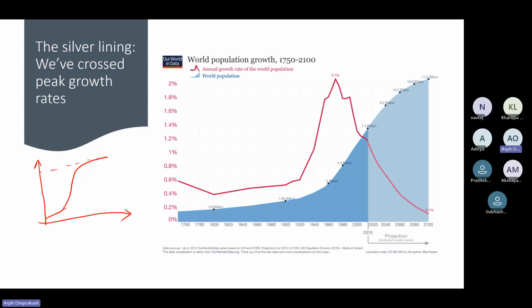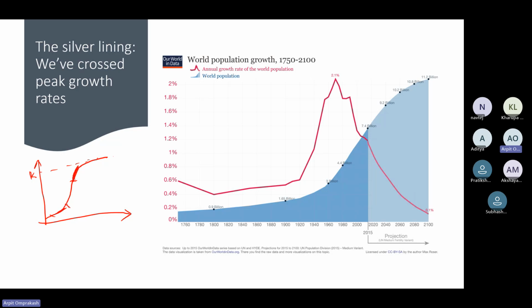Where we have a lag phase, then we have a log phase where there's exponential increase. Lag phase is where there's not a lot of increase. And then after that, we have a slowdown, and basically we reach a stable point where the population has reached the carrying capacity. So the resources consumed by the number of individuals is equal to the amount of resources that are replenished across time. Right.